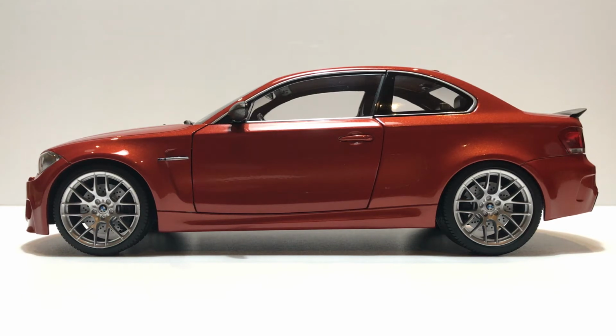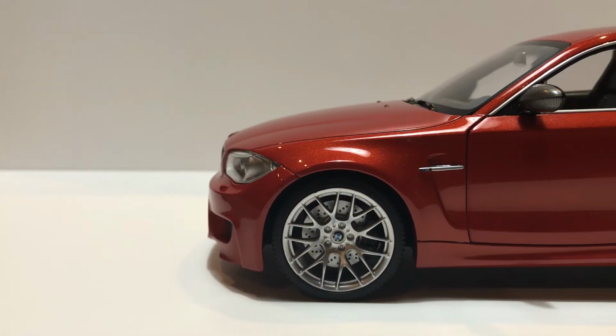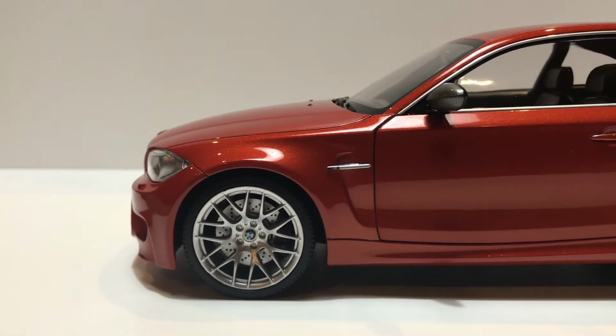I don't think the carbon fiber printing on the side mirror caps, the window caps, right? I don't think that's particularly good. It's a Minichamps thing, I think. I don't think they do this carbon fiber printing as well as Auto Art, in my opinion. I'm not sure.